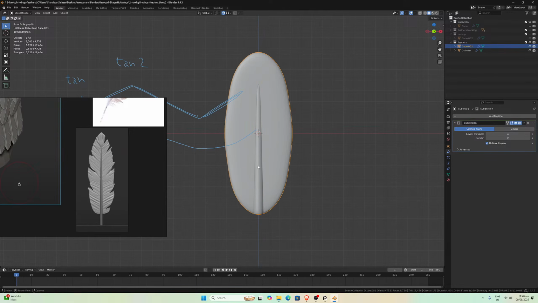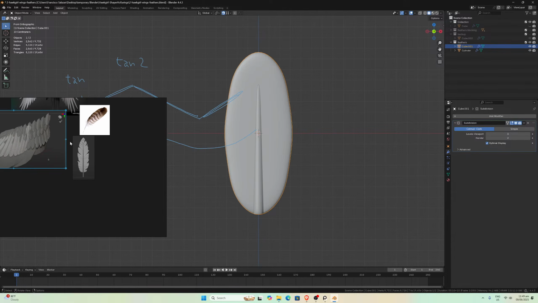Then I am going to. Oh, there are already a lot of triangles. Let me see, something here is not good.